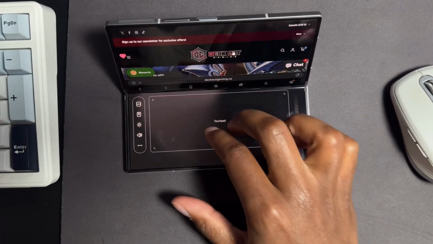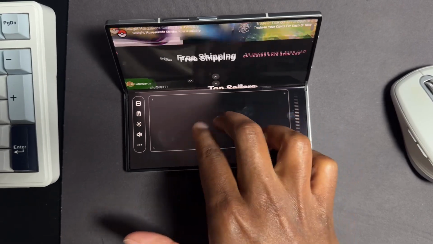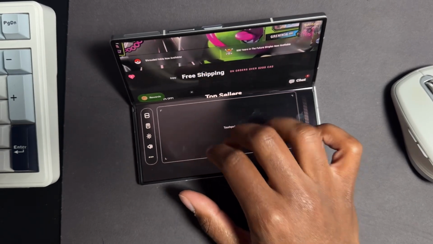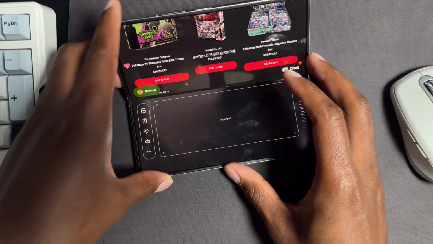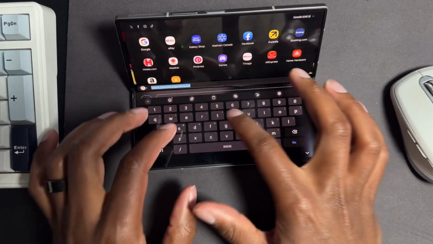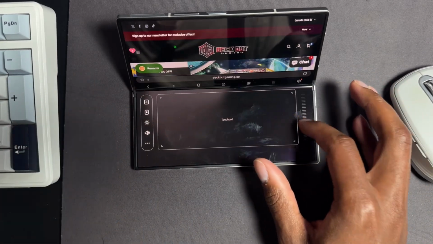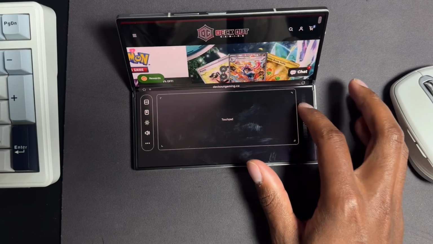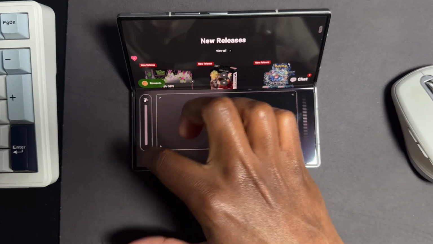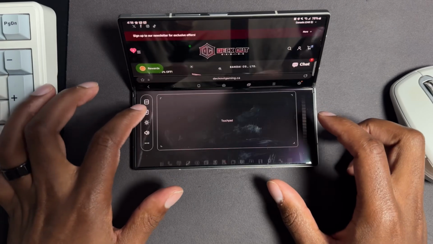It's like a little laptop, and it actually feels very smooth, very responsive. You can do gestures and all that stuff, as you saw in the demo. You can tap and hold to select things, and it just works really well. It's literally like a little laptop. And then of course, if you're browsing the internet, you want to type something, the keyboard will pop up, so I can type like a little laptop. But then what makes Flexmode panel cool is you also have this scroll wheel right here. So if you don't want to scroll with 2 fingers like that, you can do this. Then you got your volume control, you got your brightness slider. You can bring down the notification shade very easily with 1 button.